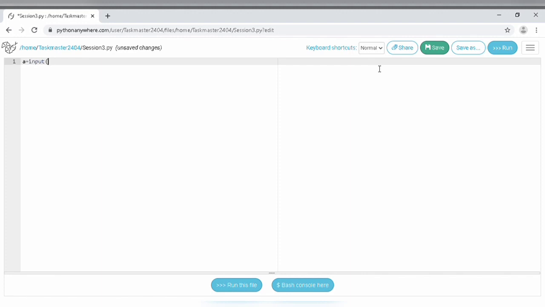What input does is it prints the string that you have put inside the brackets, and whatever is typed in answer by the user is stored in the variable that you named at the start.